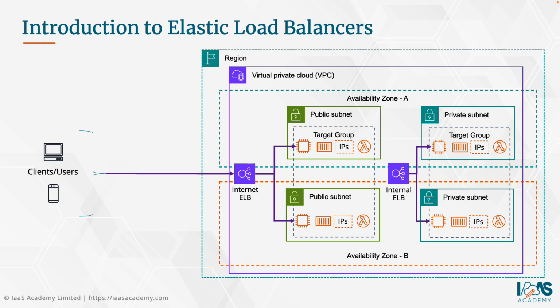If a particular resource fails to respond to your health checks, the load balancer will stop sending traffic to it and will instead continue sending traffic only to those resources that are responding in a healthy state. And then obviously when that resource becomes healthy again or is replaced by another instance, the load balancer can then start sending traffic to it again.